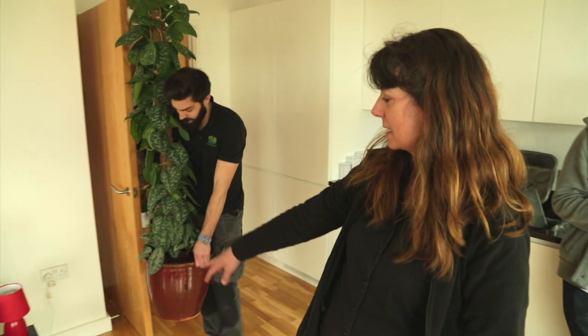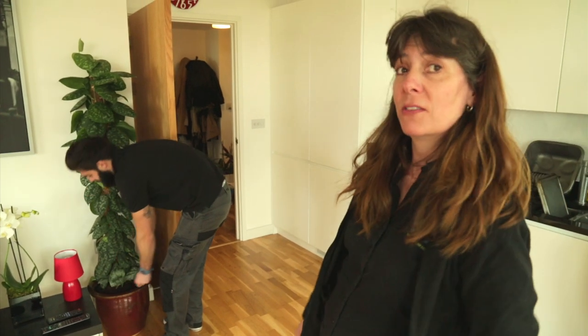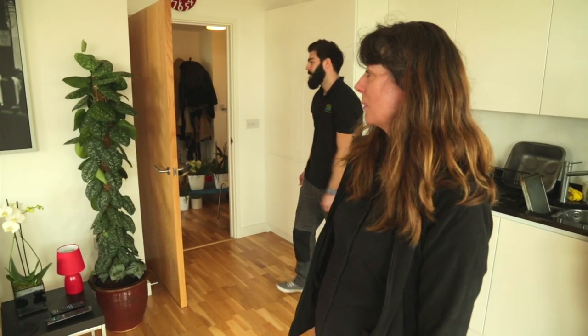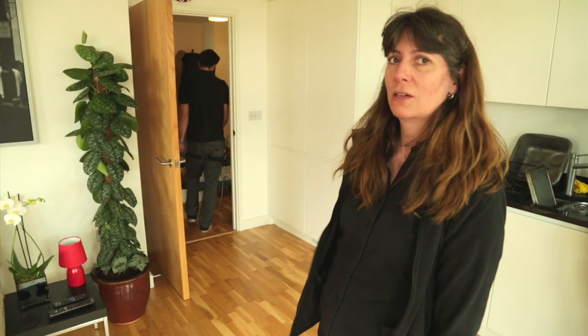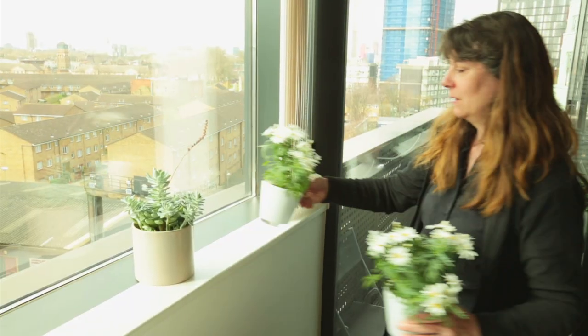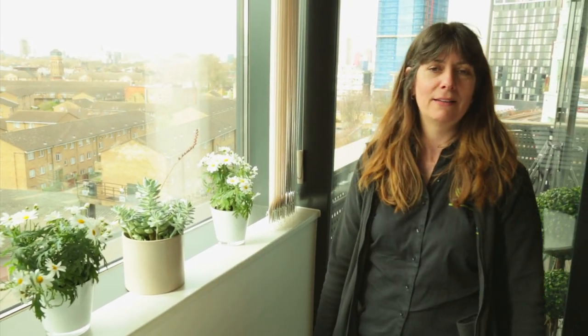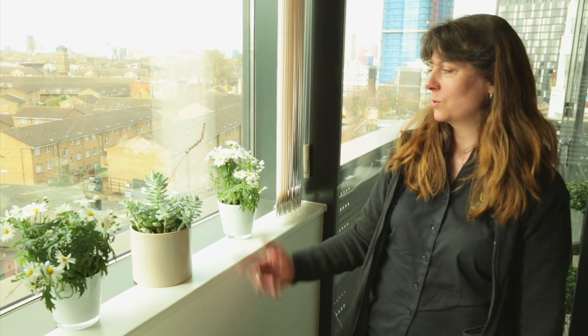We're using the philodendron scandum here. It's a nice narrow plant so it's not going to get knocked by the door. It doesn't need too much light so it's away from the window and it's not going to get scorched — just a good plant in the house with leaves that add a bit more interest than plain greenery. We've also added in these little margarita daisies for a little seasonal colour, and they like window sills with bright light and will keep their flowers for quite a long time.